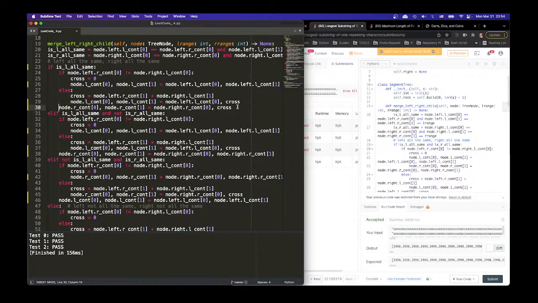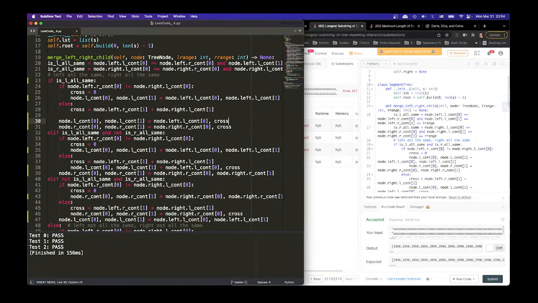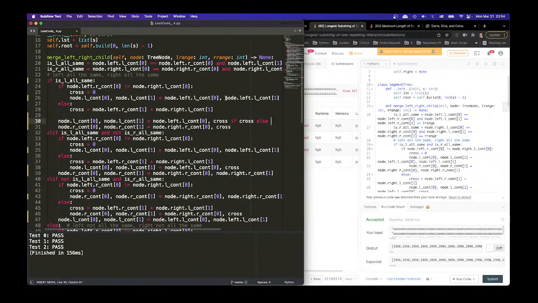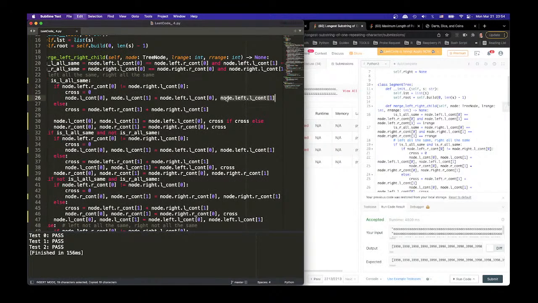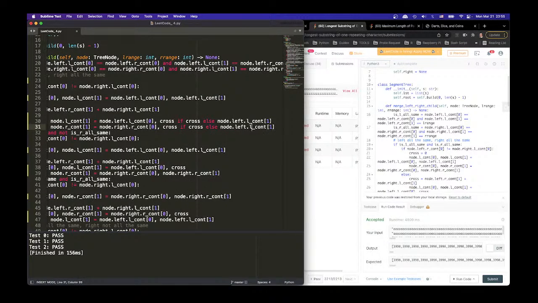Okay. So basically, it's the same for both, right? I think it's the same for both. We capture the cross first. And it equals cross if cross, else this. And the same thing, if cross, else, well, that should be right.